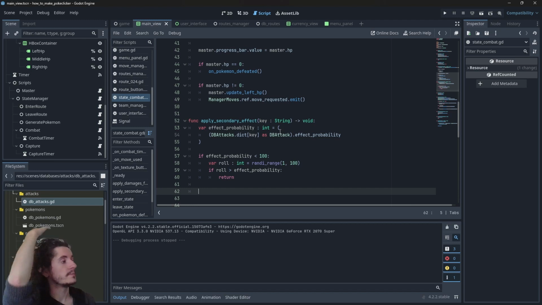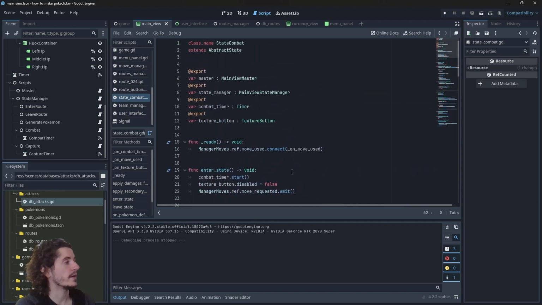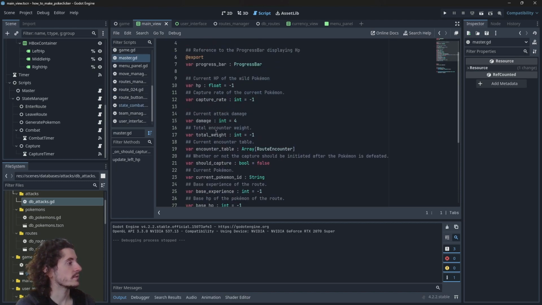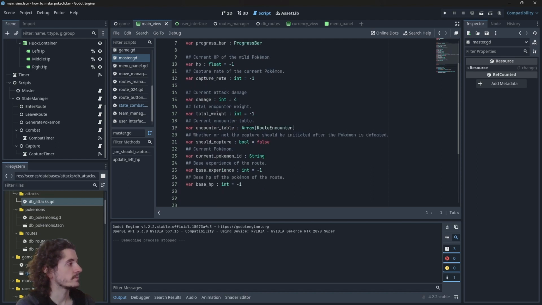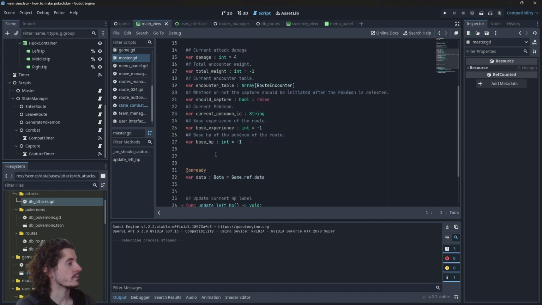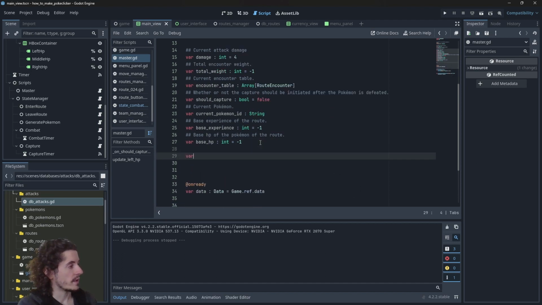So from there, what we will do is we will apply a list of effects to the opposing Pokemon, right? So here we should have the opposing Pokemon somewhere. And we will add base HP, experience, current Pokemon ID. We will add a variable which is effects.